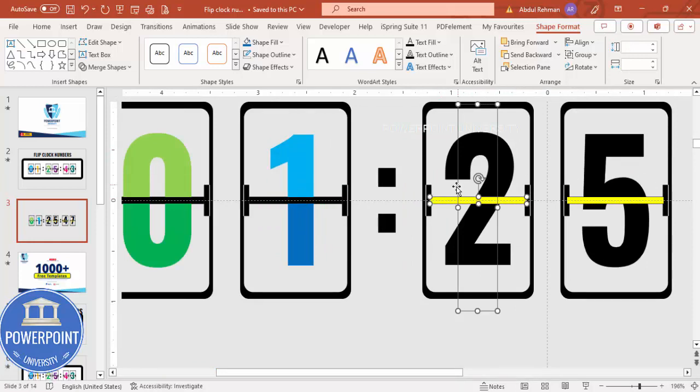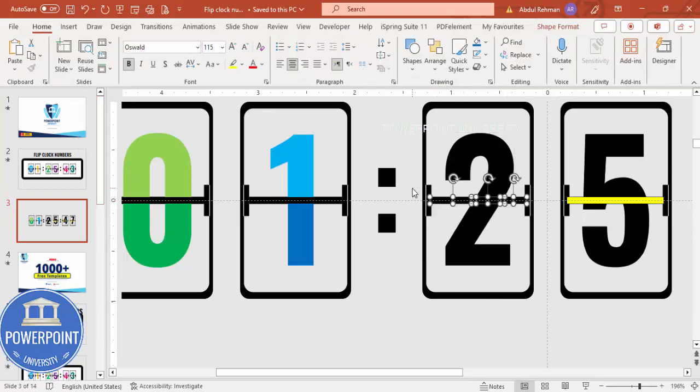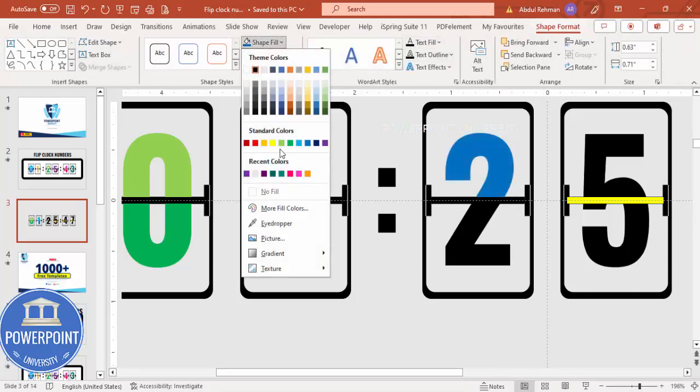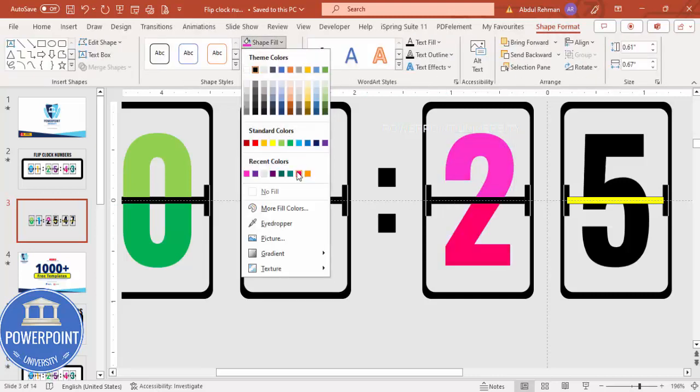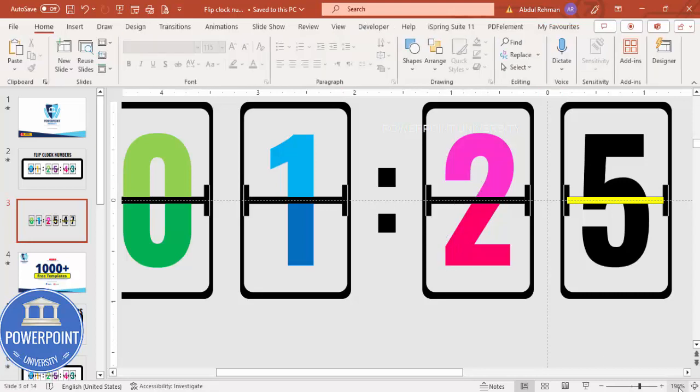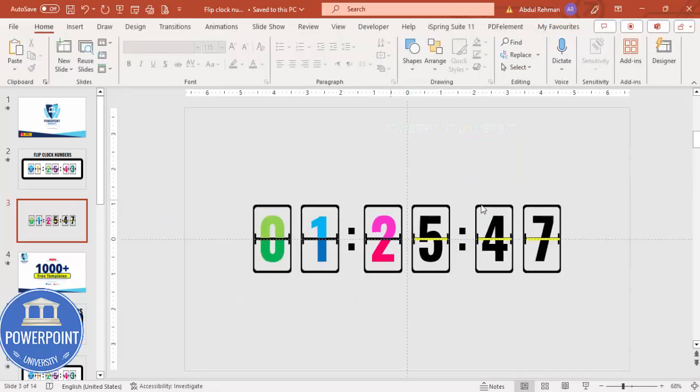Again, let me just select this one, hold the Shift key, select this rectangle, go to the merge shape and fragment it, and I'm going to delete all the unwanted objects, and then I'm going to give a different color. Maybe I'm going to give a light pink with a dark pink. Okay, any color of your choice you can give. Likewise you need to just do for the rest of these options. So as you can see here, I've added the colors and I've done the fragmentation.